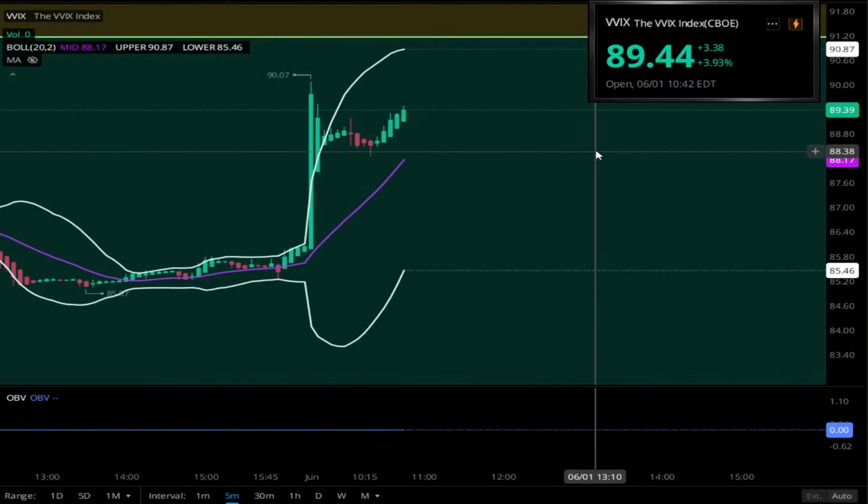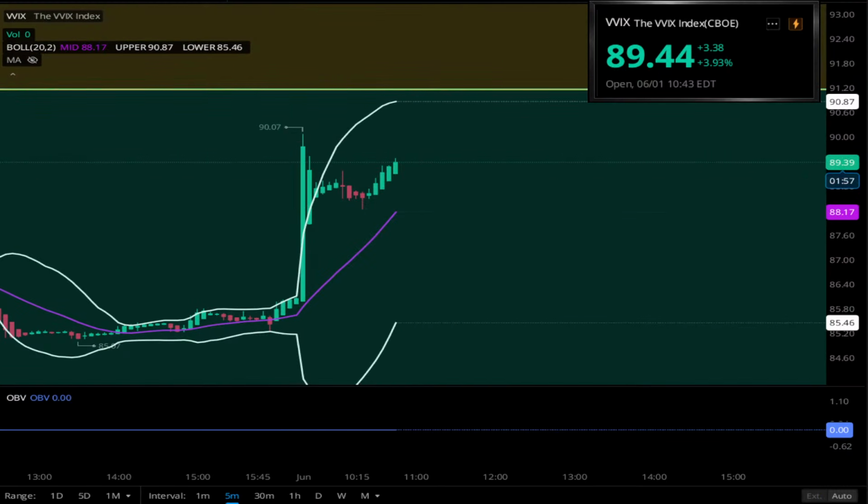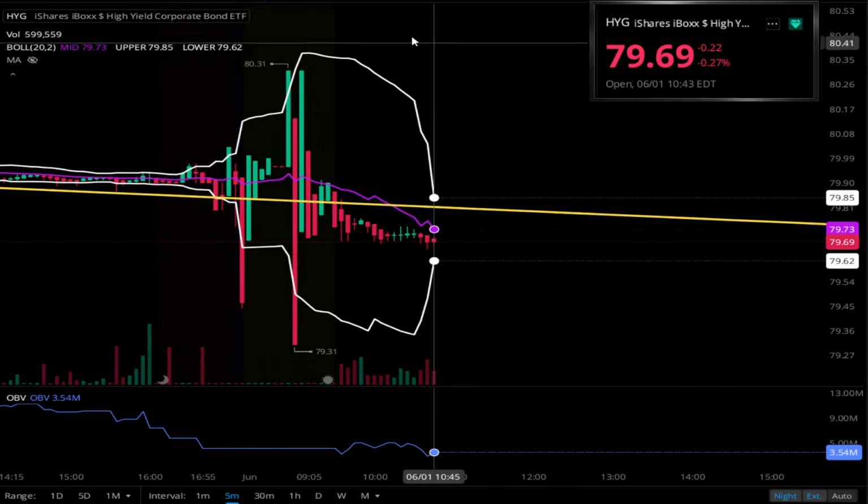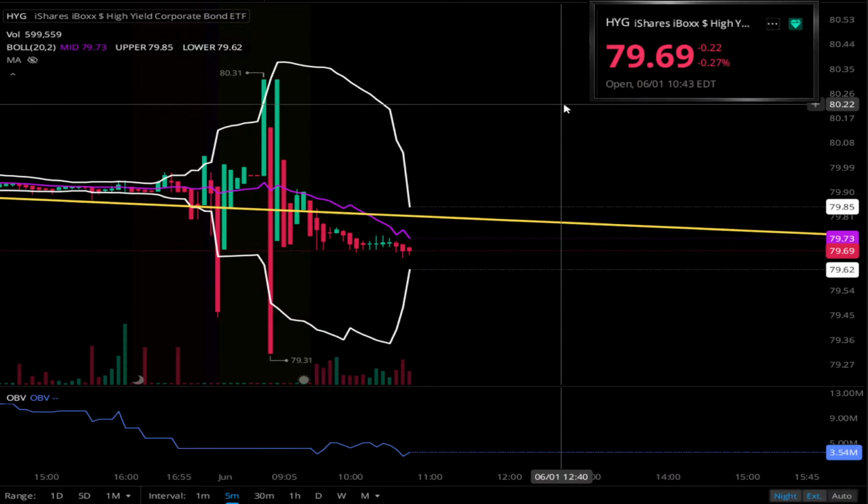just continue watching the VVIX, which has been on an uptrend currently. It did pull down all the way to the 88.24, and it's currently at 89.44, which means that dealers are hedging a little bit. And we did see a lot of different symbols showing that same pattern of being within that upper Bollinger Day 2, which means that we can pull down and have that 5-mile retest before continuing upward. We also have the HIG selling quite a bit today. It had a high of 79.84 and it's currently at 79.69.